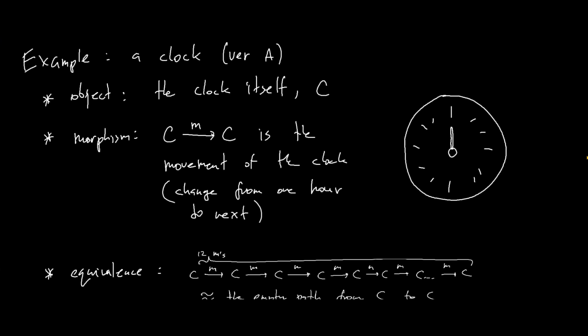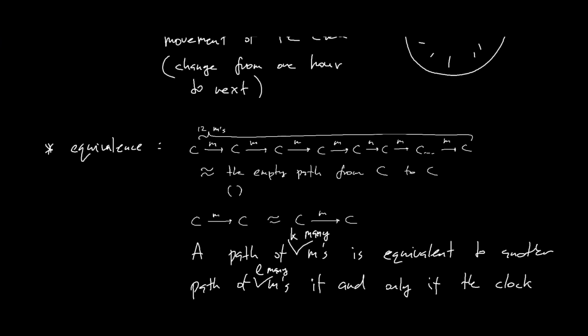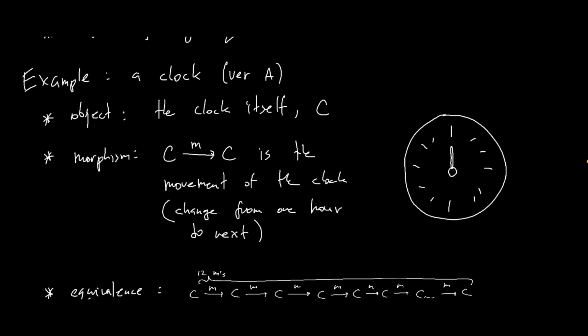Intuitively, we can build natural numbers by taking number 1, and then adding it to itself and adding it to itself and so on. But we can really think of this as taking one object and one morphism, and then taking all possible paths with that. We will no longer be forcing these equivalences, because now we don't want 13 to be the same as 1. And if we take this out, then our clock example is going to turn into a system of natural numbers. It will not be just a set of natural numbers. It will be the monoid of natural numbers.